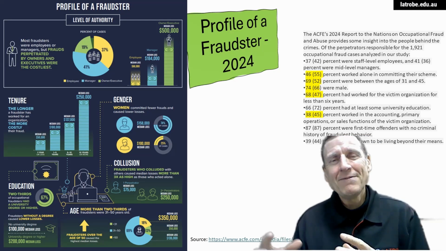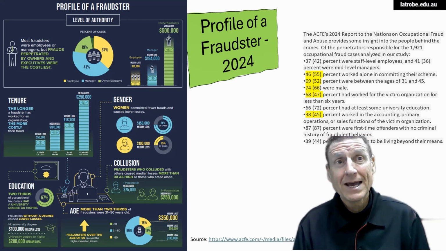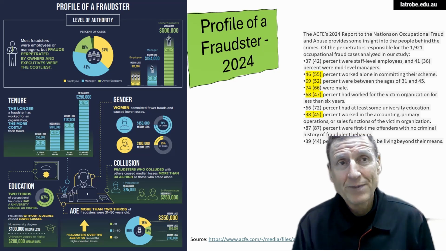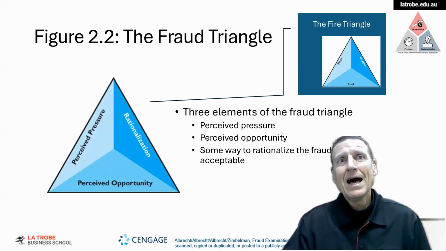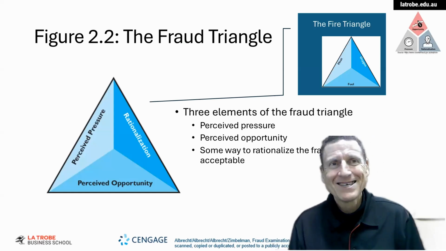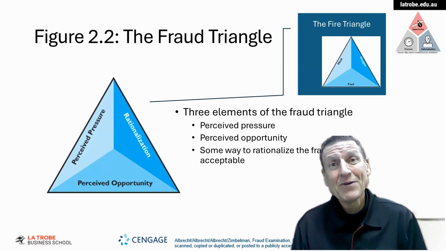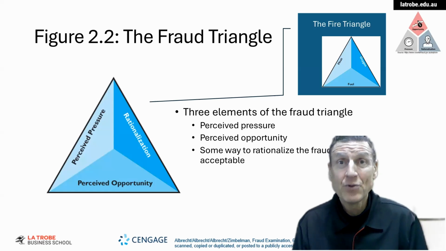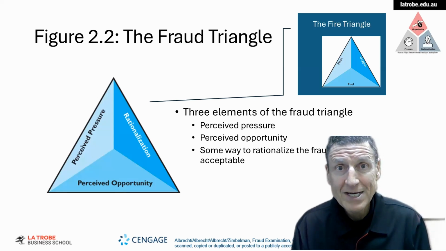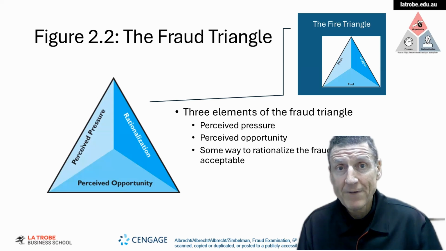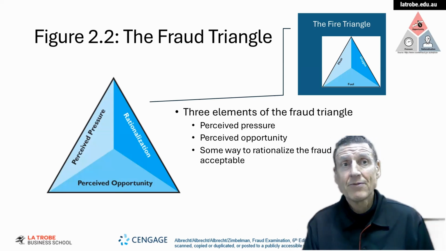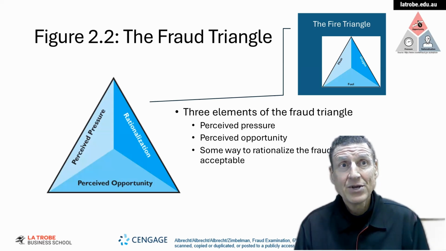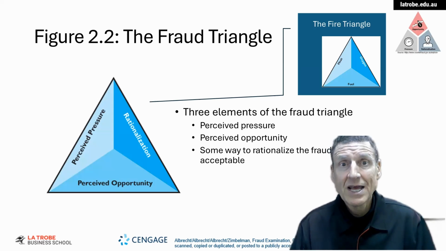All right. So we have this snapshot taking place every year, and we want to refer to this from week to week because it gives us a good idea about what is going on out there and not just looking at the theory from week to week. So getting back to theory, chapter 2, here's the fraud triangle, and it's a derivation of the fire triangle. Any of you who were training to become a fire brigade employee, to fight fires, would know that for a fire to take place, you need heat, you need oxygen, you need fuel. Same thing with fraud. For the perfect fraud to take place, you need pressure, rationalization, and perceived opportunity.